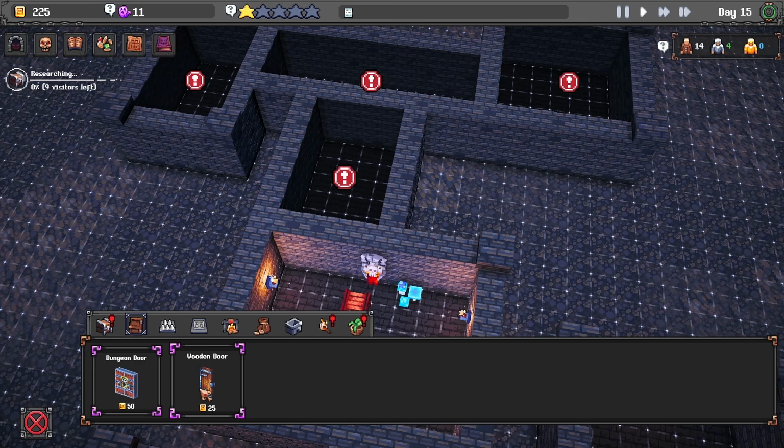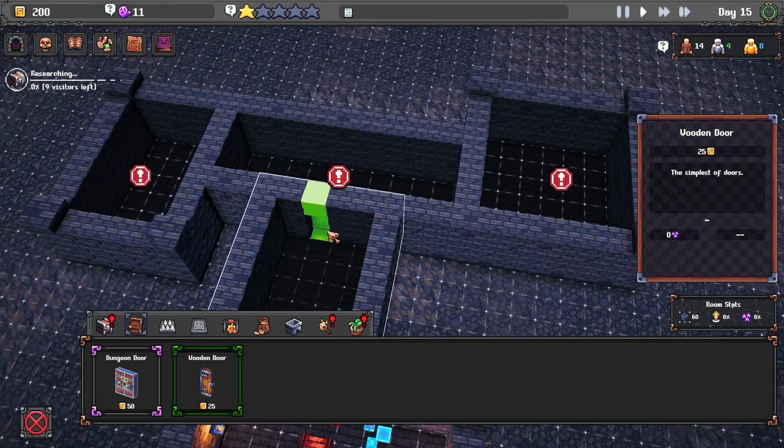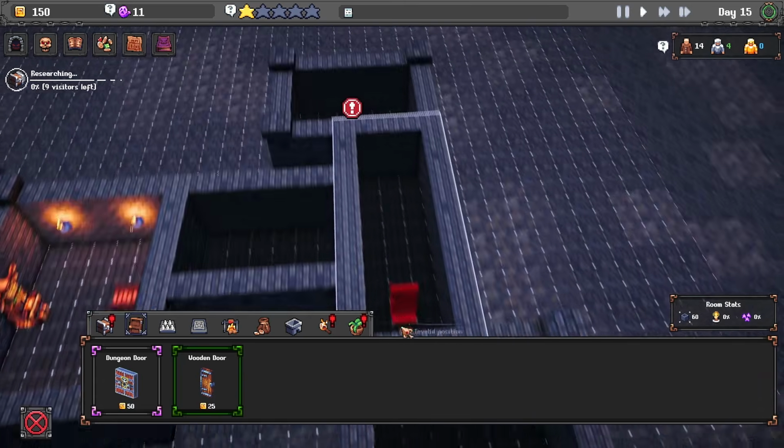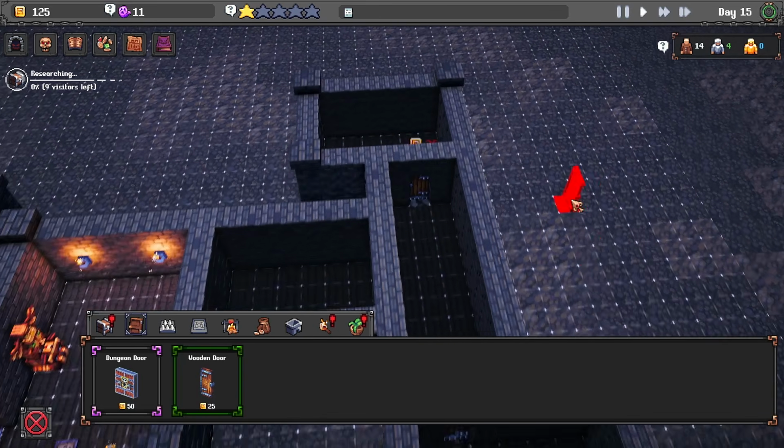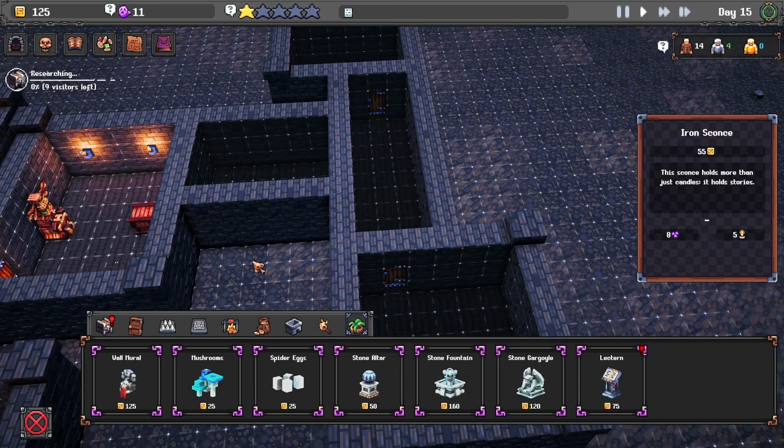I like that idea. So now we can start to include some doors on these hallways we just made. Beautiful there, beautiful here. Not really sure what I'm gonna put in these rooms yet, but it's good that they have doors. Maybe some iron sconces? Sconce is such a weird word. Makes it sound like a bakery item.